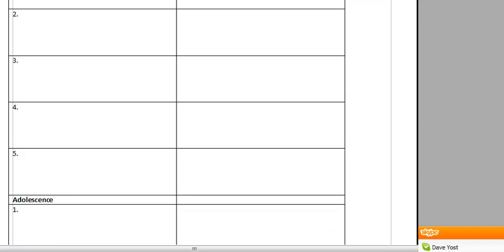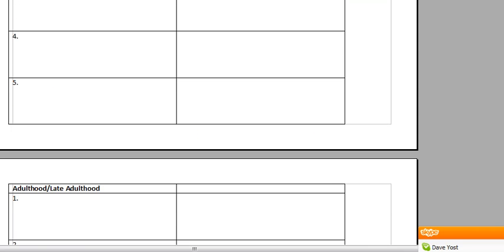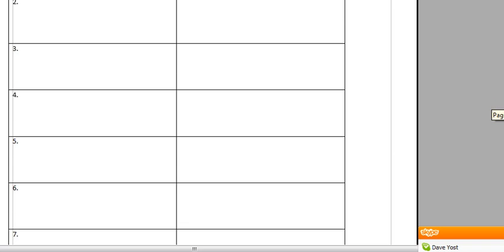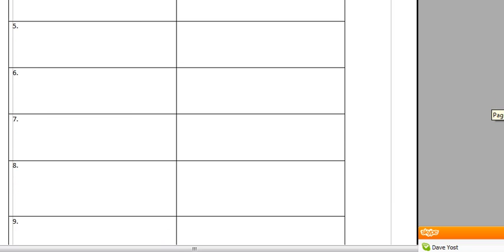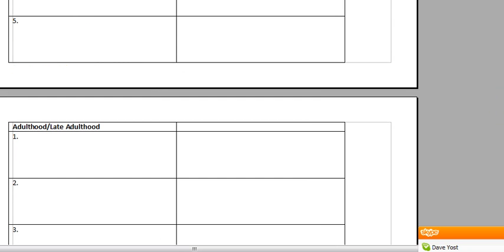We continue to do that for 5 more entries in childhood. And as we scroll down, we can see we have adolescence. There are 5 for adulthood. There's a few more because it's a larger, more complex subject matter than infancy and adolescence. So you only have to fill out every box, but you're going to then come back and collaborate to create more information. I hope this has been helpful to you, and we'll see what you guys all come together with at the end of week 21.